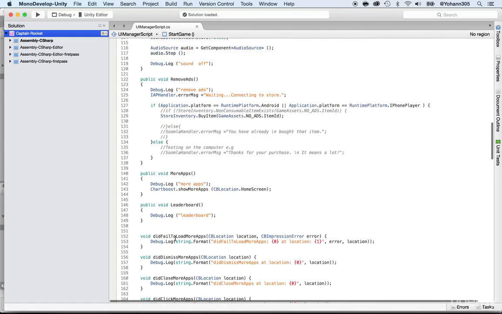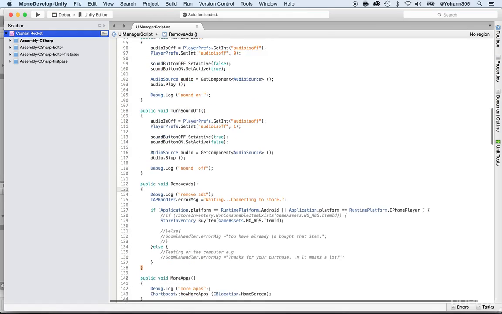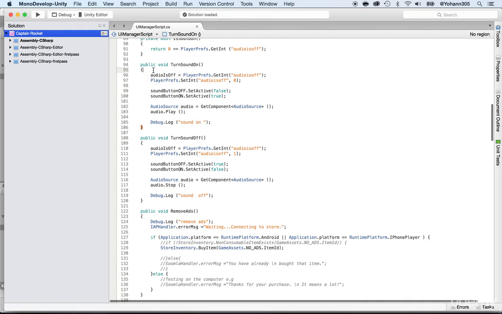So if you want to put some action for Google Analytics, this is where you want them to be. So whenever somebody clicks on remove ads, you want to send and you want to communicate with Google Analytics saying that, hey, somebody clicked on the button remove ads, all right? And let's say for the turn sound on, same thing, you want to send a message saying, hey, somebody clicked on turn the sound on or turn the sound off, and so on. All right, having said that, now we're going to get to actually code and add the Google Analytics to this script. That's what we're going to be doing in the next lecture.